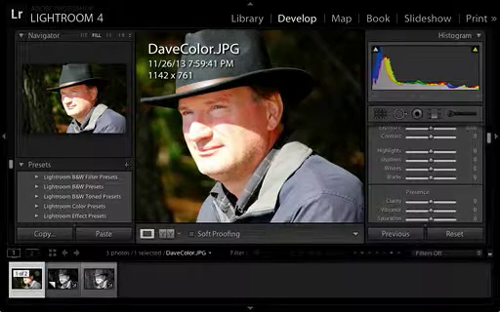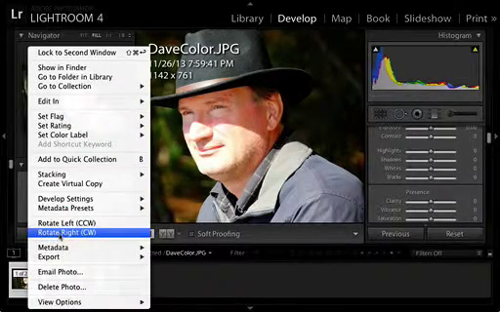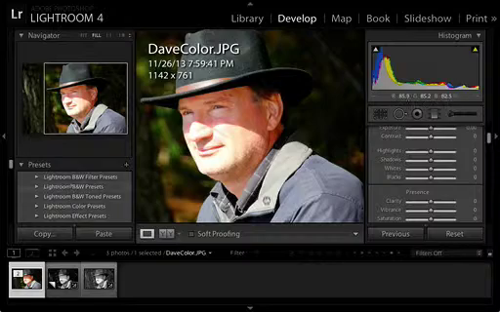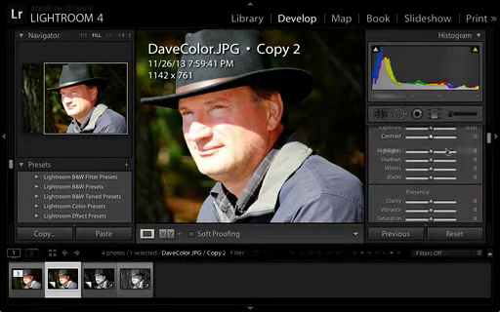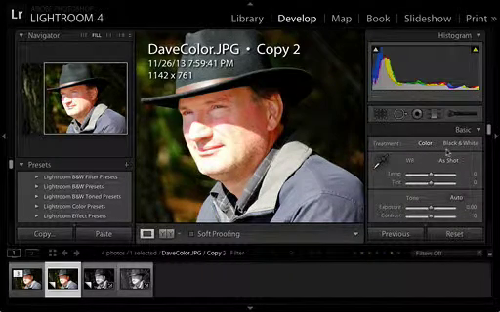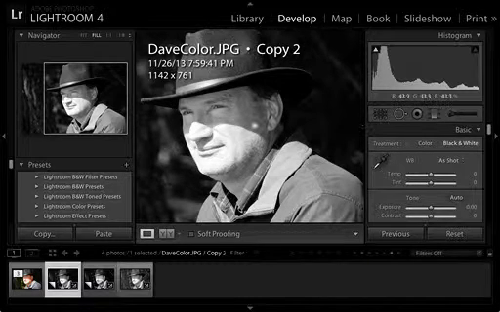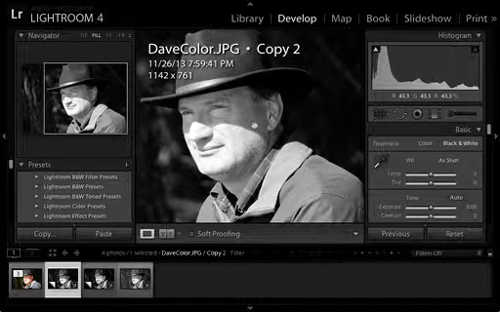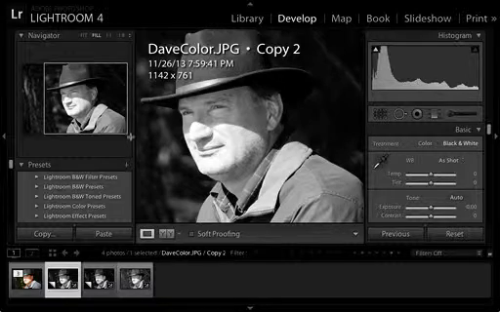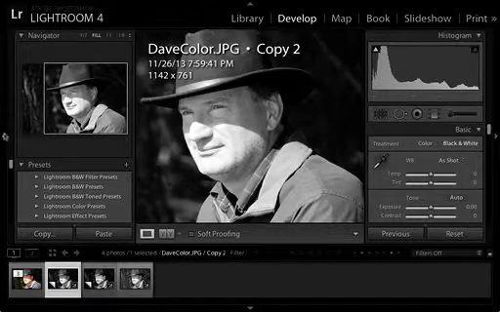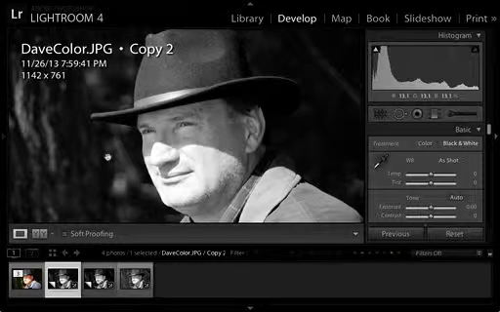So we'll start with her color, and I'm going to create a virtual copy, and we're in Lightroom version 4. And so first thing is to set it into black and white mode. Now, you can't stop there. That's as nice as that is, it's almost never going to be the final look that you're going to go for.